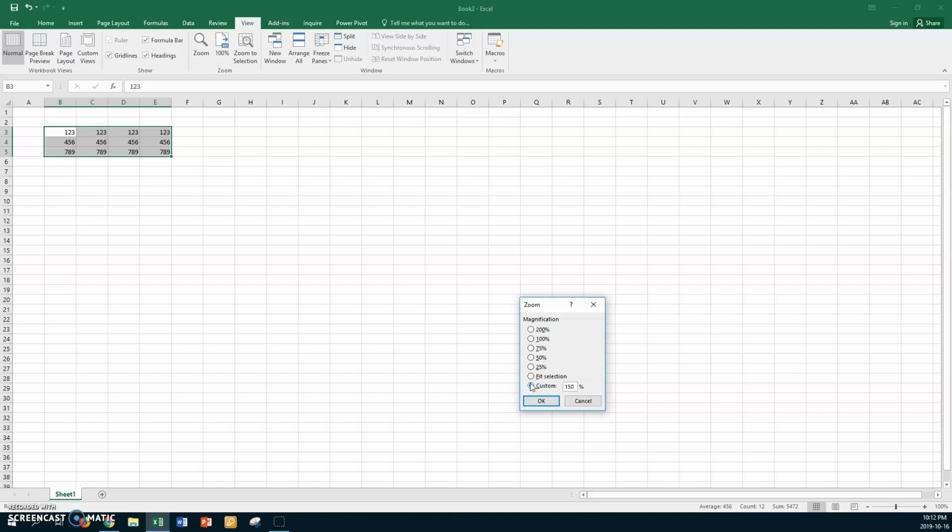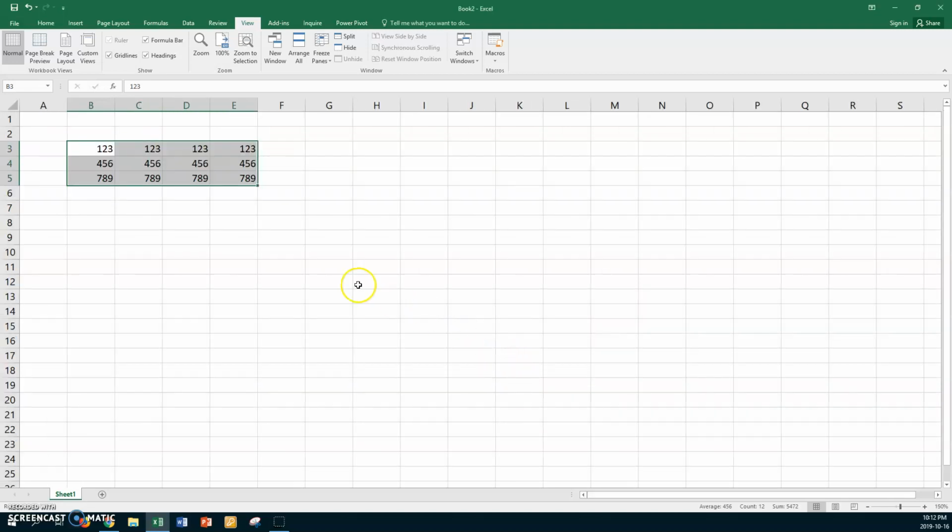Alright, so now we have some text on the screen. If I were to tell you to add this up, you would say to me, click here, hold down your shift key and click on the blank cell so that you have a blank column and a blank row. And you would tell me to go Alt equals, and there's your totals right away. So easy. Alright, we're going to make a comment here in cell F6.